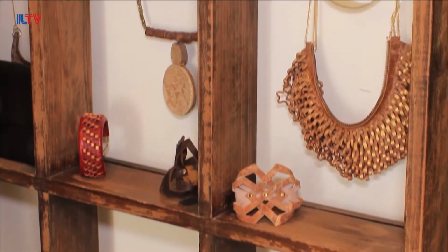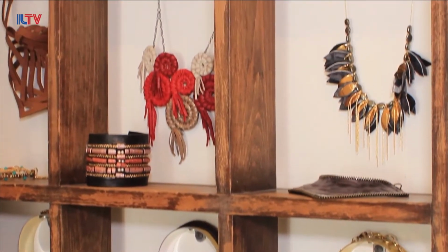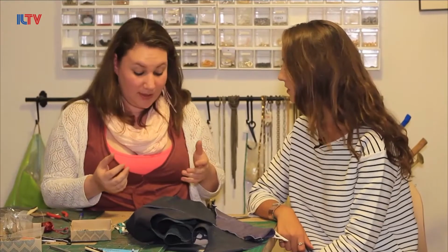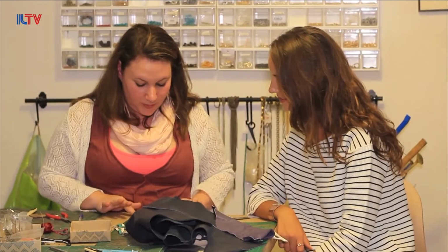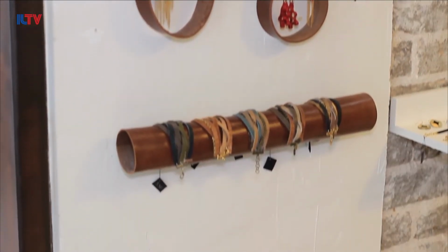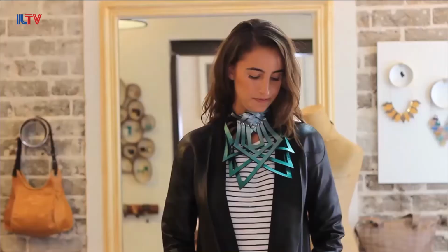Because it is still a manufacturing process, even though it's a small scale and a very, very unique one. And I do believe that this is something that comes from the industrial design world. Right now I'm working on a braided bracelet, which is composed from stripes of leather in different colors and integrated with metal chains. You never come in and say, oh, well, I'll make the same bracelet again. It's never mundane. It's never boring, because every time you design something new, even though you made it 1,000 times before.